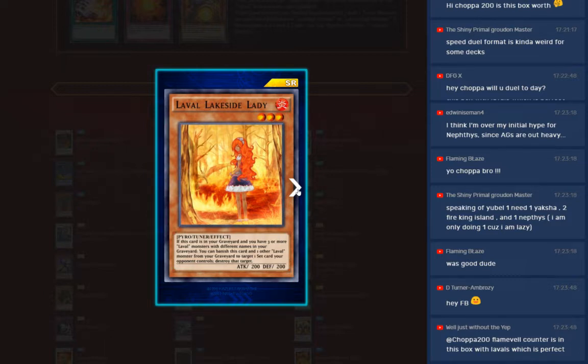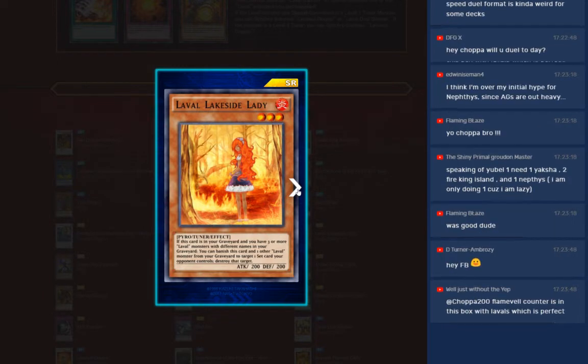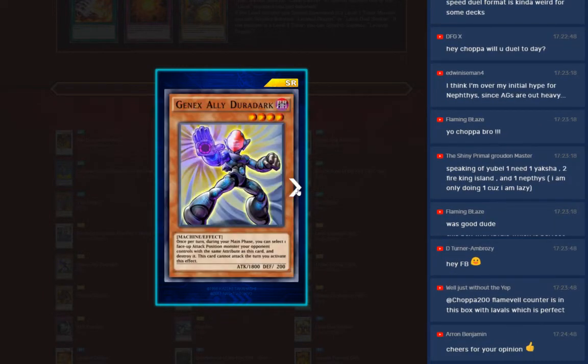Trust me. But yeah, Lakeside Lady, dude, I wish we had Rekindling, because this deck would be so good if we had Rekindling, because you could special summon, do all that, and then Lakeside, or Lakeside and then Rekindling. Rekindling makes the deck just so much better, and they did not release it. But I'm pretty sure we can still make a decent deck with Levels. You can make some pretty memey good plays with Levels. Genix Alley Dark.